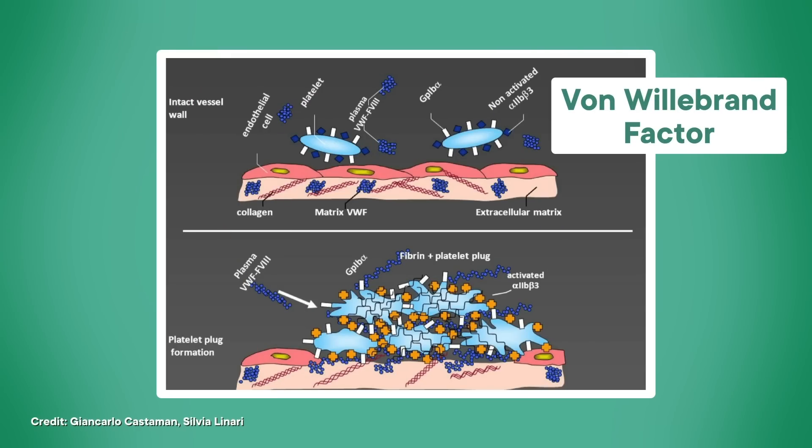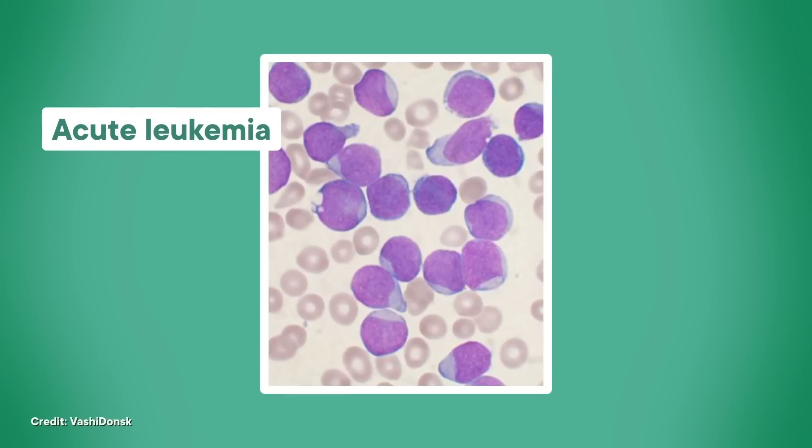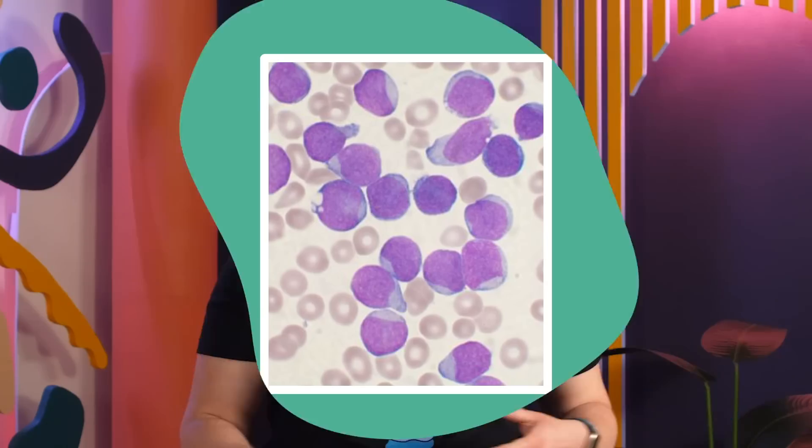In 2018, we got the first-ever nanobody-based drug, caplicizumab, which was designed to help patients with a rare blood disorder that causes excessive clotting. That clotting happened because of a buildup of a protein called von Willebrand factor, or VWF. The nanobodies in caplicizumab are specifically designed to stick onto VWF just like they would for a pathogen, which stops it from clumping up the platelets that form blood clots — a pretty big deal for patients suffering from diseases where VWF would normally wreak havoc. Scientists have also made similar treatments for blood cancer and arthritis that are already out there treating patients. Because nanobodies are easy to tinker with, researchers and pharmaceutical companies continue to find new ways of using them to tackle diseases that our normal antibodies could use some help with.